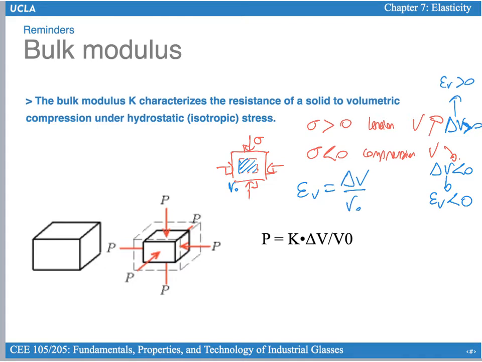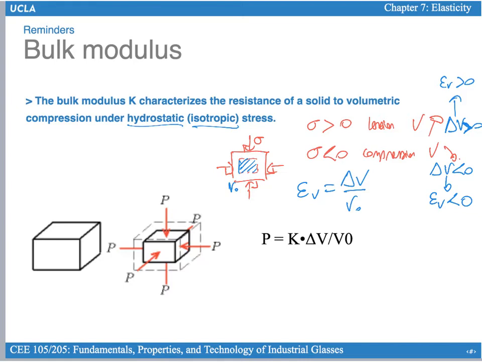Then in this case, since the stress is the same in each direction, usually we don't call it stress, we call it pressure. Because in this case, when the stress is the same in every direction, is the kind of situation where first you are in a given atmosphere, just like we are. In this case, the pressure that we are experiencing from the atmosphere is the same in every direction. So same in every direction means that it's isotropic or hydrostatic. Or this is the kind of situation that is experienced when you go underwater. Then the stress that is applied by the water depends on how deep you go, and in that case the stress will be the same for every direction. It's also a hydrostatic stress.